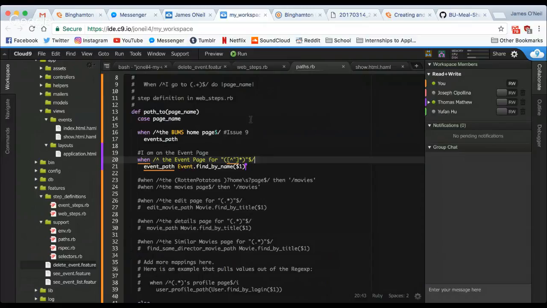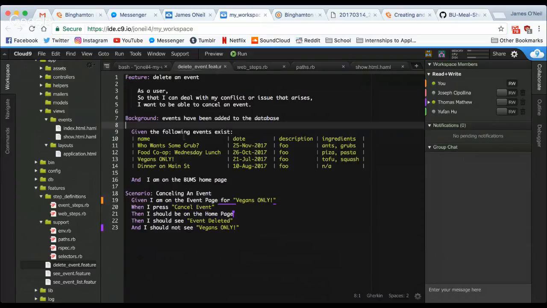Yeah. Let's see. Was there a space before the in? The cucumber. When I am on. Yeah. It should. I don't know.